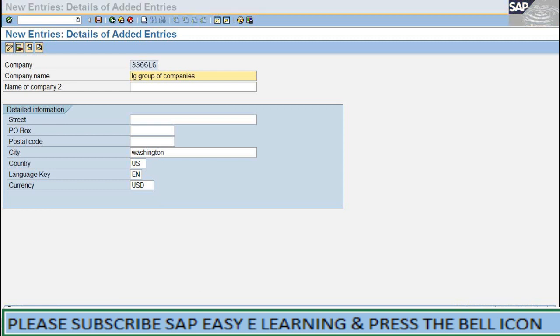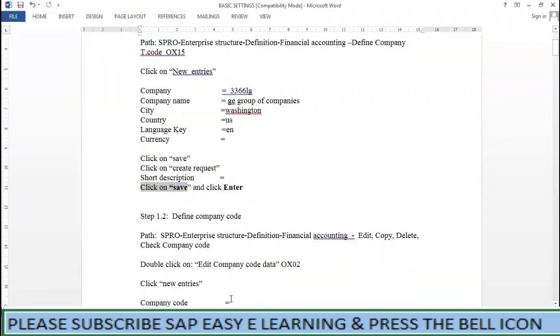So like this, every step I have given clearly in the material. So taking this as example, you have to create your own company in the system. That is the exercise. Every day I am going to show you some settings in the class, and you have to write the settings here. Then taking these as examples, you have to create the same settings in the system. So every day there is an exercise, and you have to do these exercises every day.